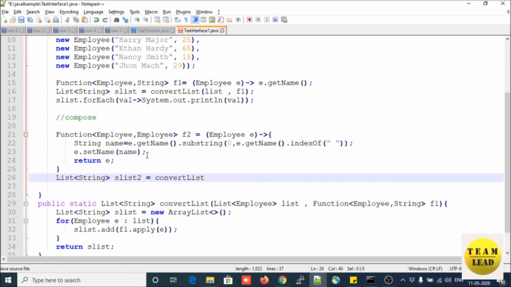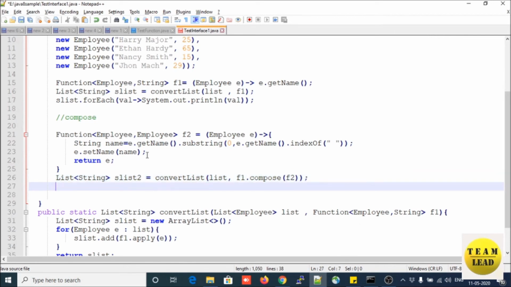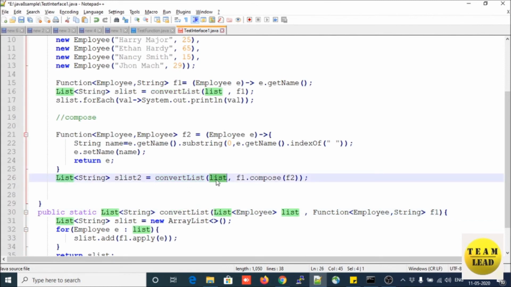I will use the convertList by passing the list of employee, and if you look here, you have f1.compose of f2. Same convertList method I am using and passing the list. This is the list, f1.compose f2.